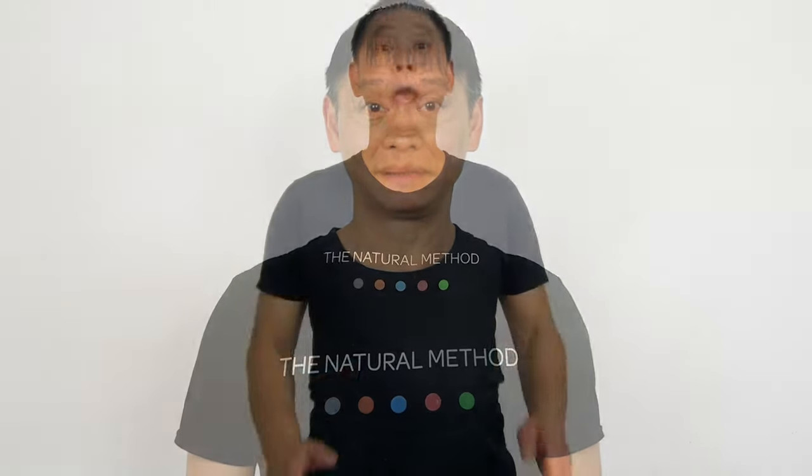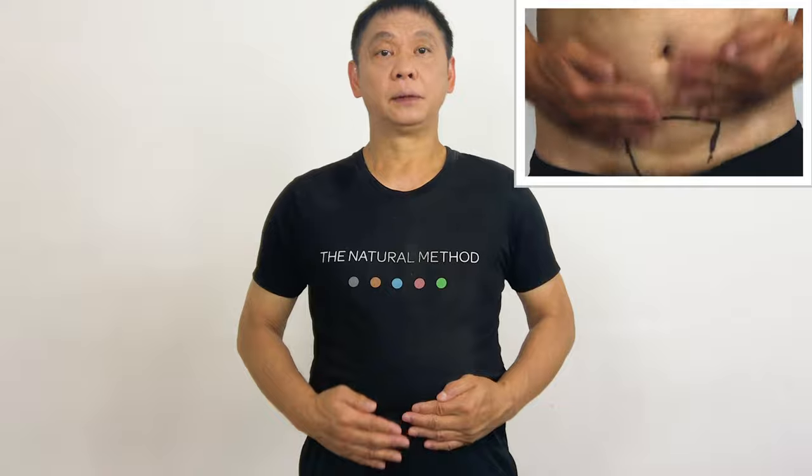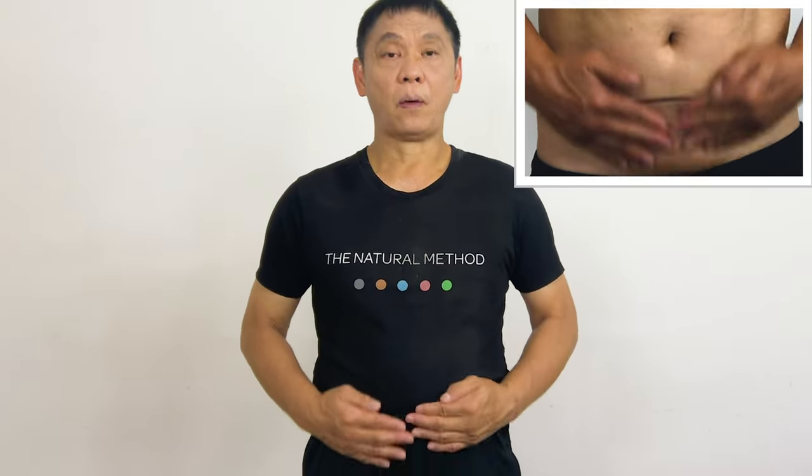Let's get started. Massage your hands. 1, 2, 3, 4, 5. Place on your womb and massage it gently up and down. 1, 2, 3, 4, 5. Massage it from left to right.